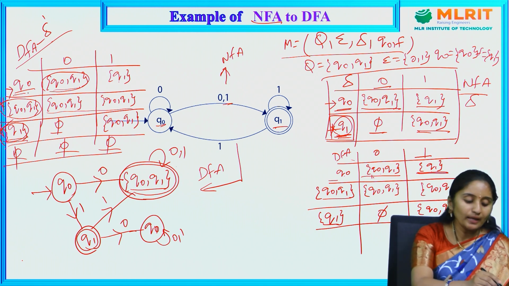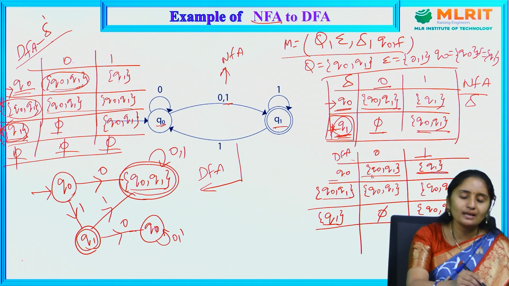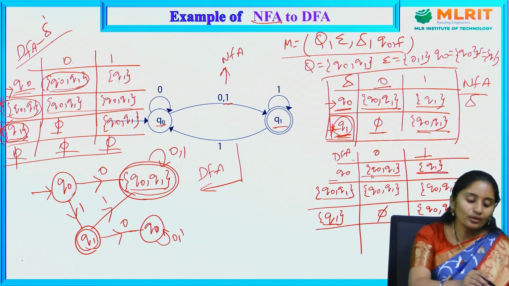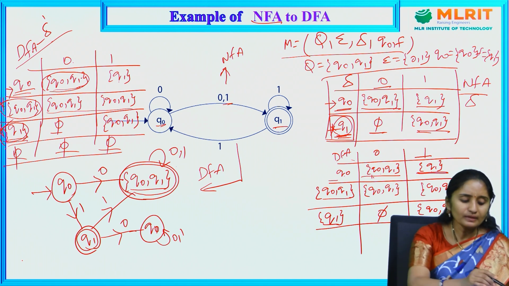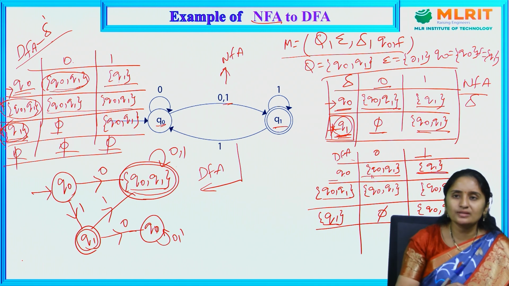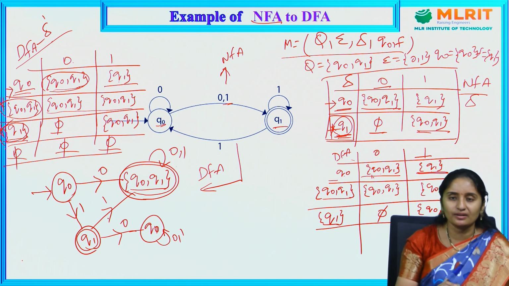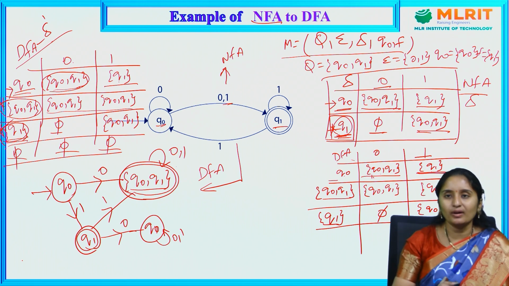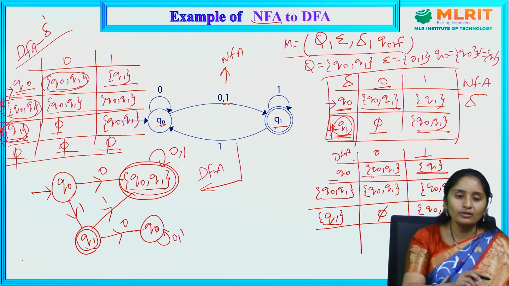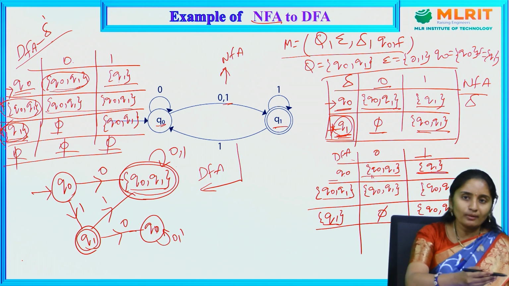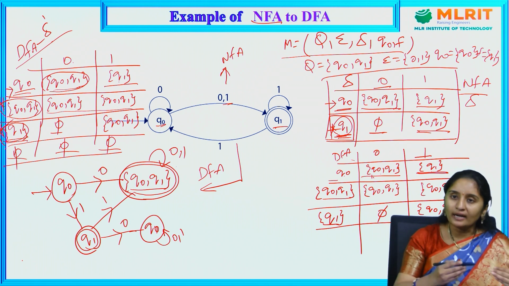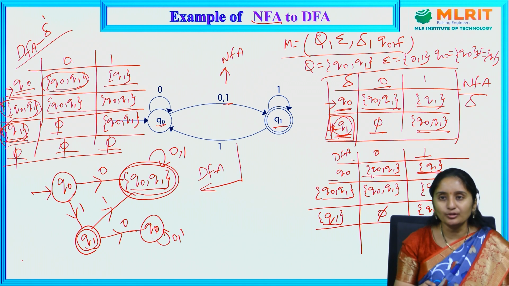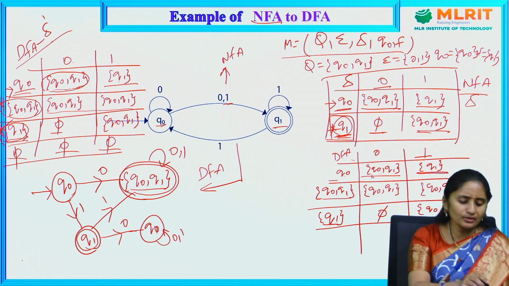When I apply 0 input on Q0, I get a very new state, because I don't have the state Q0 comma Q1. Next, Q0 on 1 input gives Q1. That is also a new state that is generated. Now for the newly generated states, again I apply 0 and 1 input. If I get one more new state, I derive that too. Until when do I need to derive? Until I don't get any new state. Here I got the new states for inputs 0 and 1, Q0 comma Q1 and Q1, so those states are derived.